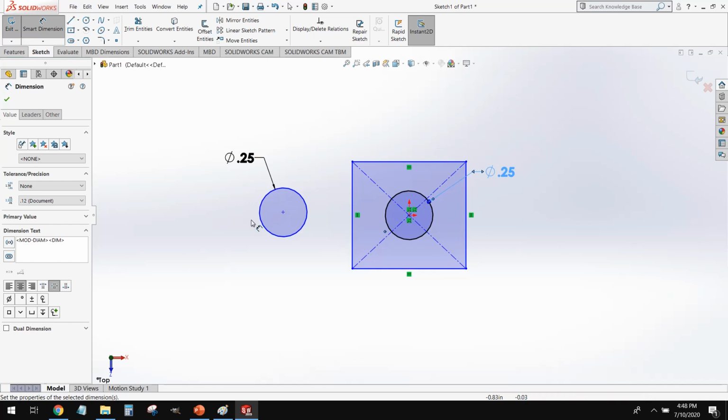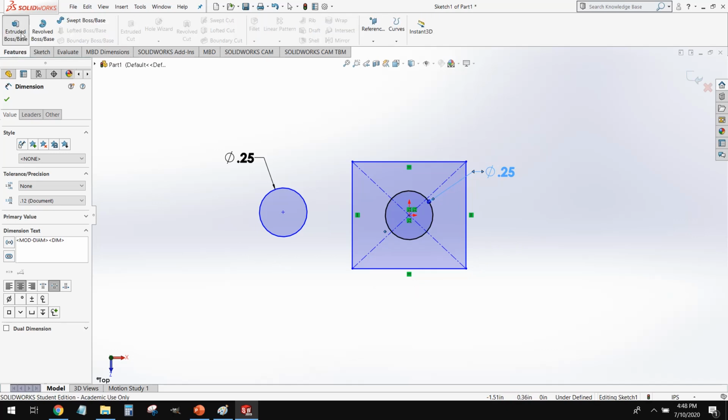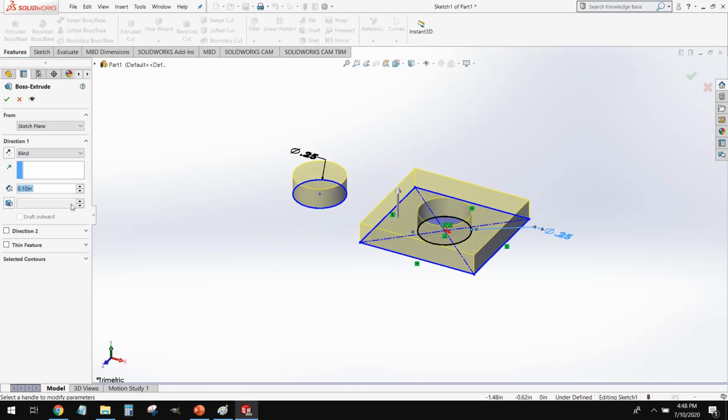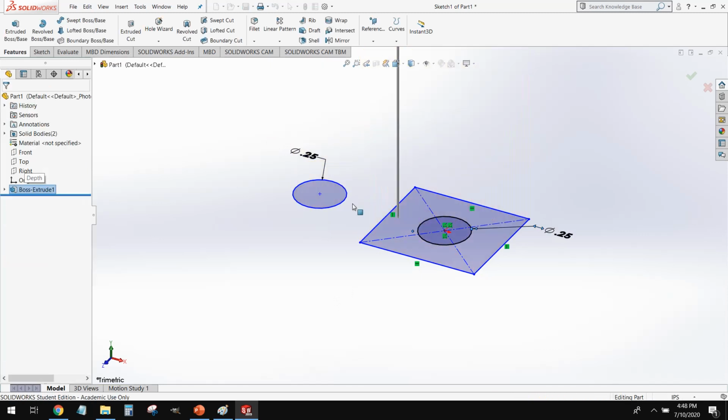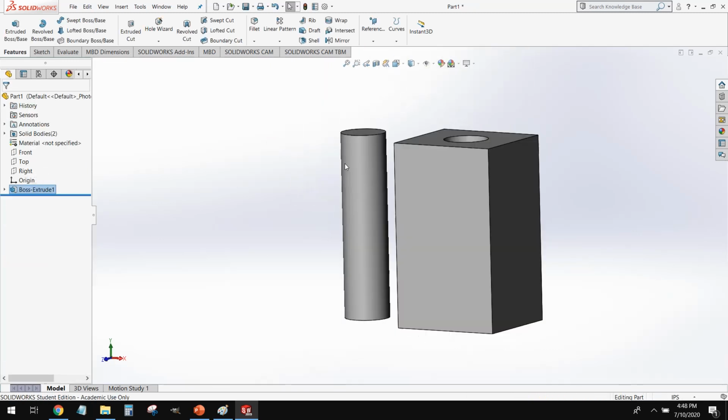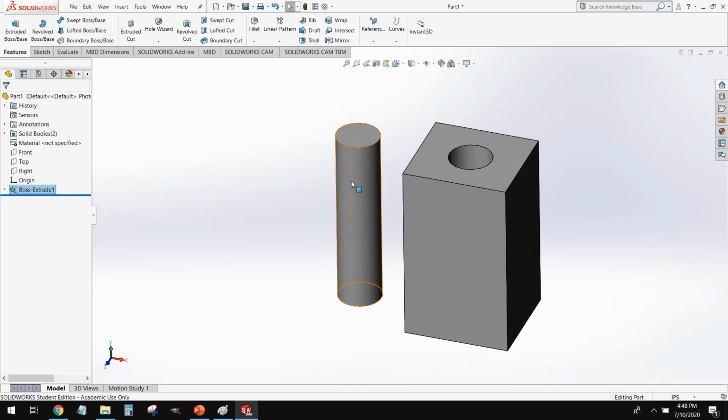We're going to model these as quarter 20 threads. So when we extrude this, this is going to be our male thread, and this is going to be our female thread. And those of you that were paying attention in our last video already know the issue we're going to run into here. But let's go ahead and extrude these, and we'll extrude them to 1 inch thick. That's perfect. So we have a 1/4 inch rod and we have a 1/4 inch hole. And we're going to use the cosmetic threading feature to paint threads onto this piece.